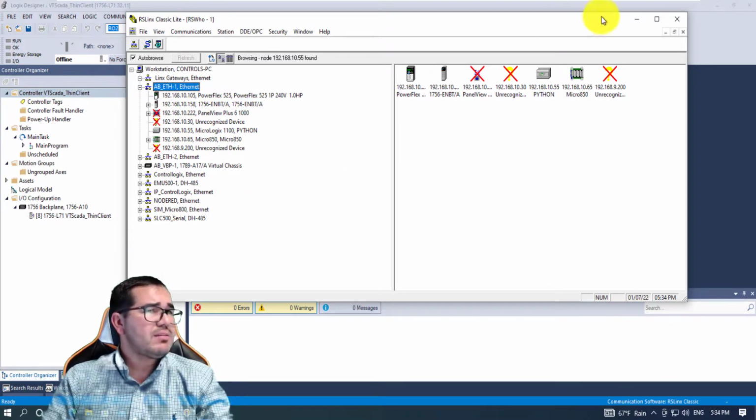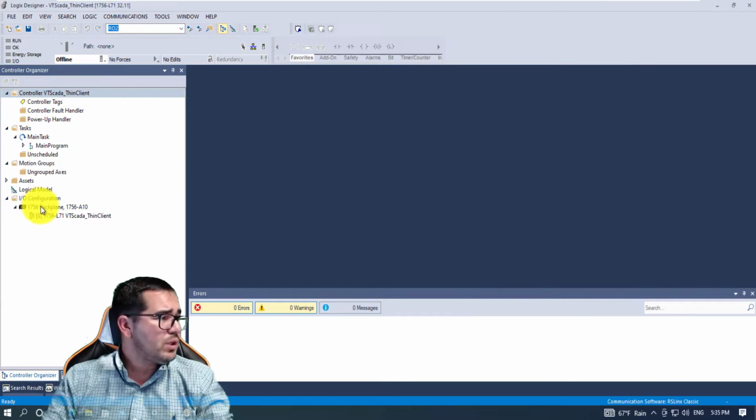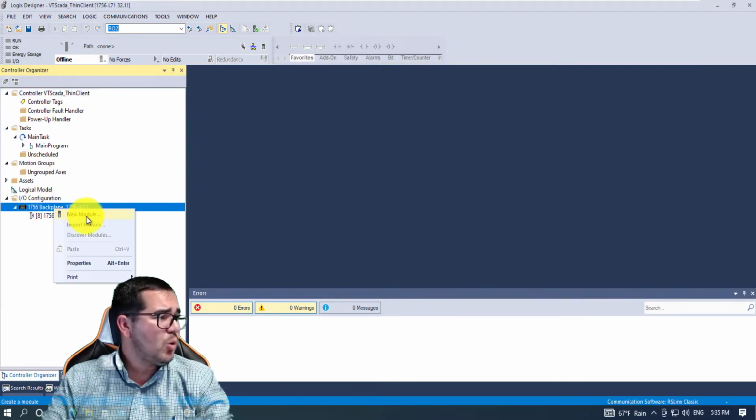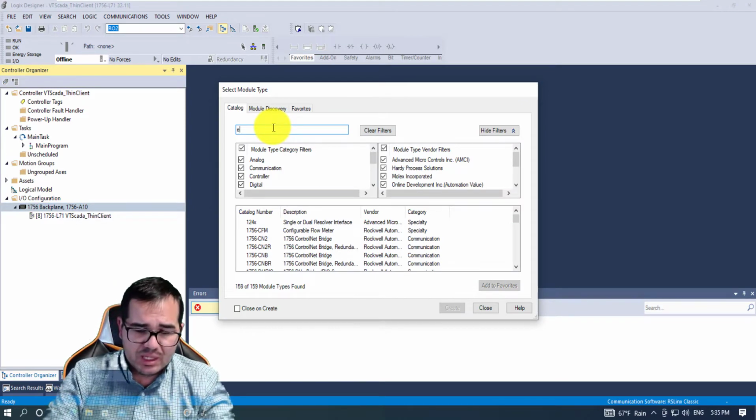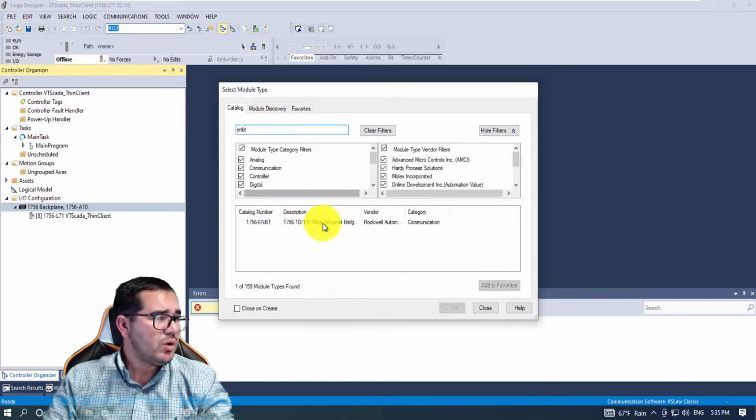So let's add my Ethernet card here, because through that we're gonna take a look at my VFD side. So let me do that. What I'm gonna do here is New Module, and I'm gonna type ENBT. This is the Ethernet card that I have.